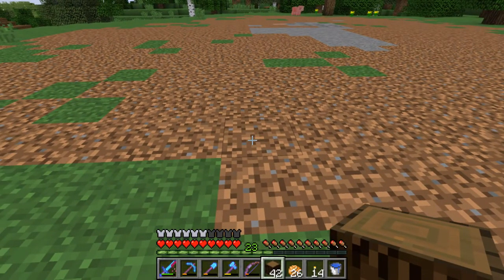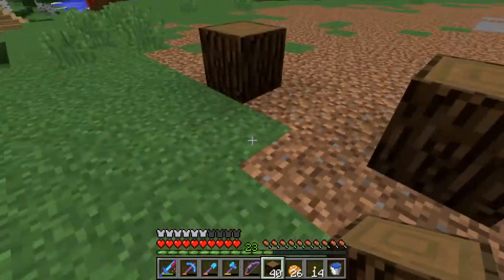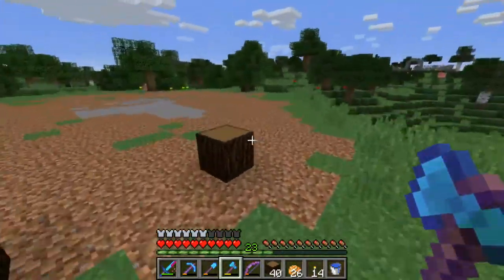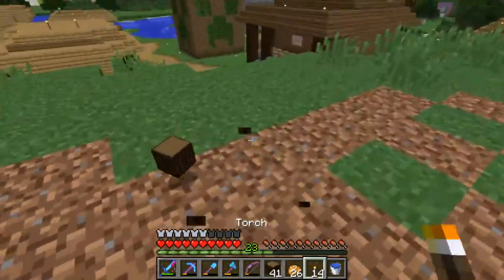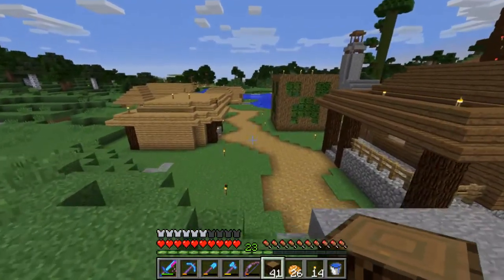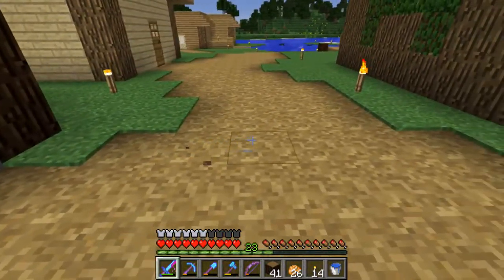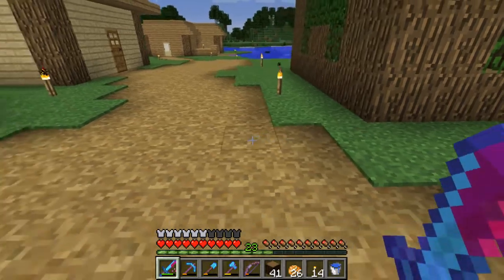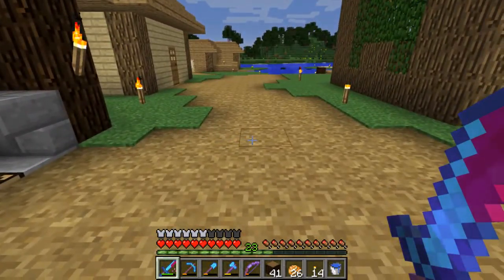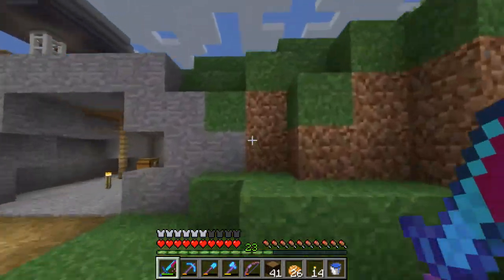Do I want it to be 2 blocks or 3 blocks? I think I want it to be 3 blocks. And actually a few blocks this way. I want it to be in line with this. Let's see how many blocks wide this is. 1, 2, 3, 4, 5, 6, 7, 8. Damn it. So it is going to be 2 blocks then. So I don't mind that. 1, 2, 3. Okay, so these 2 blocks. Right here.